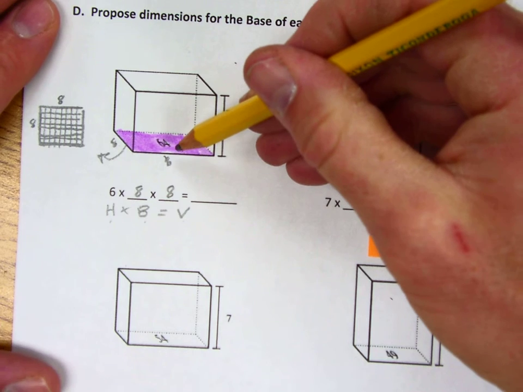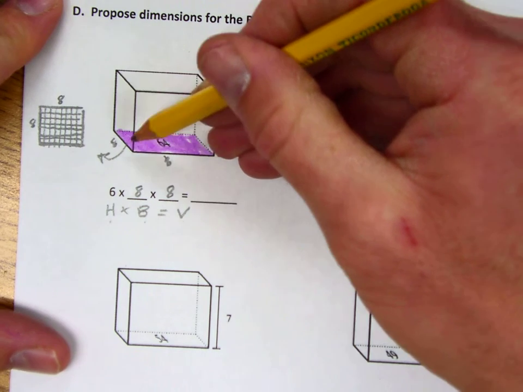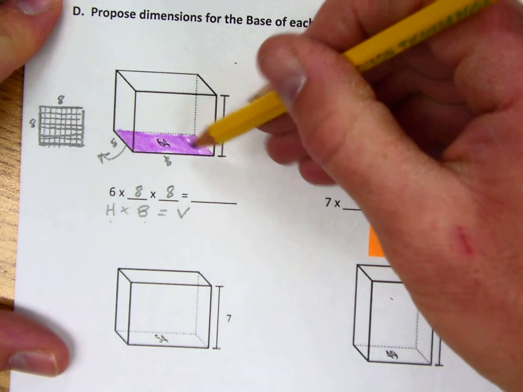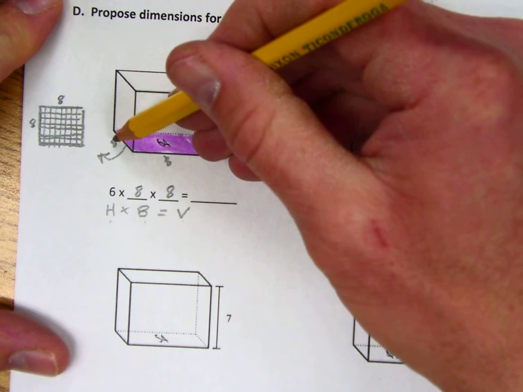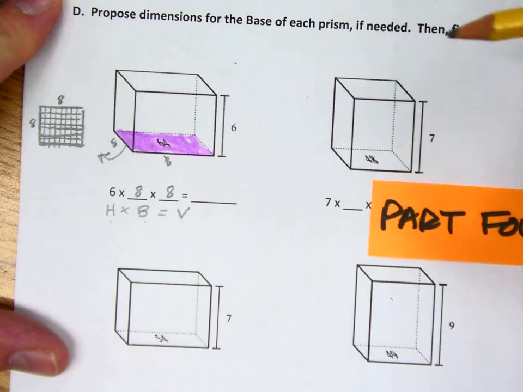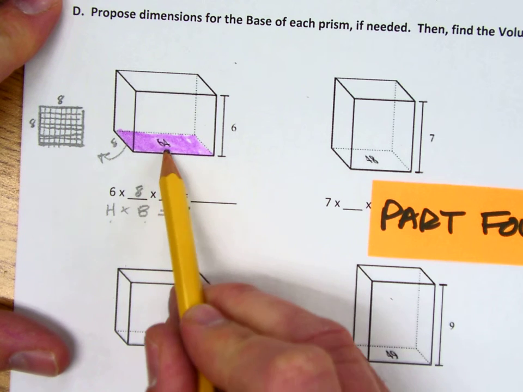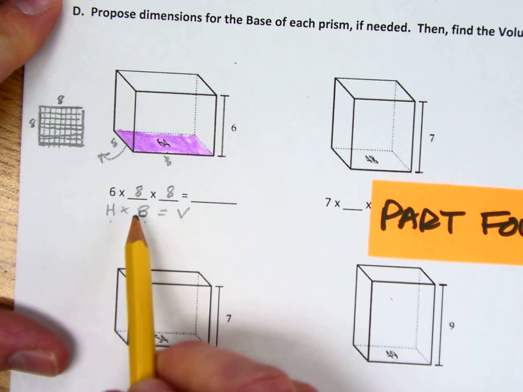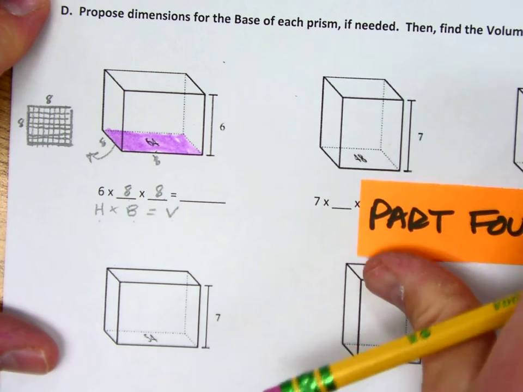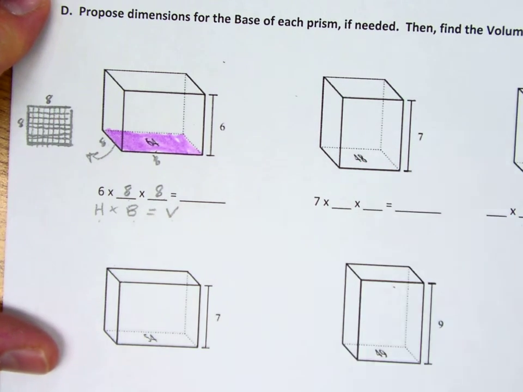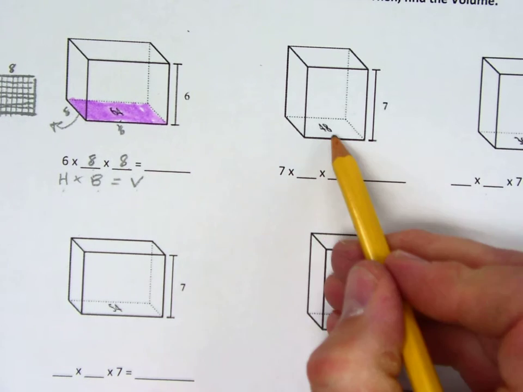Of course, it's not the only thing that makes 64. You could argue that this is 2 by 32, and that makes 64, but it doesn't really look realistic that way because it doesn't look so skinny to be 2 back there. So any two factors that would make 64 could work as these two dimensions. But usually when students are looking at these, the dimensions are probably ones that are pretty common, like 48.